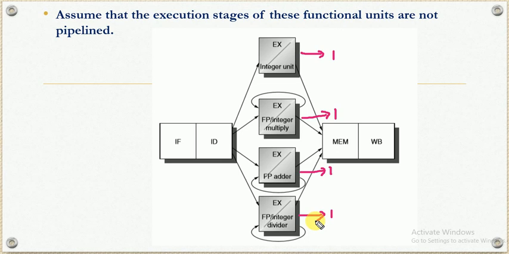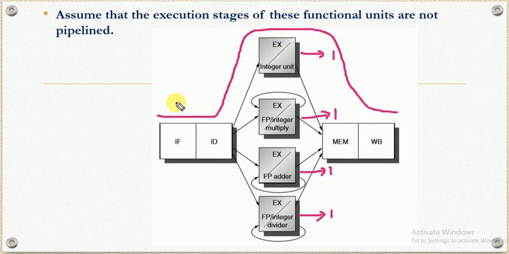So the procedure of the pipeline stages will be in this particular format, starting from the first clock cycle to the second clock cycle, then it will pass through the third, fourth and fifth clock cycle. First clock cycle, instruction fetch, instruction decode, then in the third clock cycle the EX stage will happen, then it will go to the memory stage, and finally the write back stage. So this is the normal flow in a pipeline architecture.